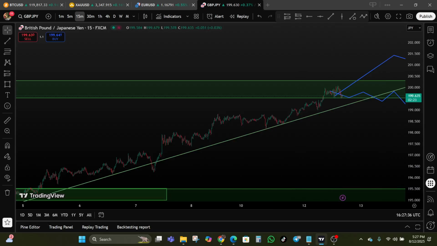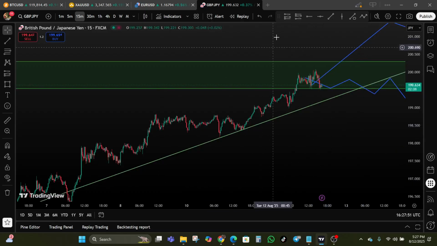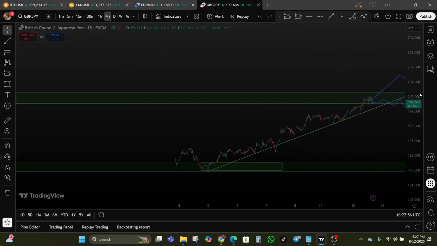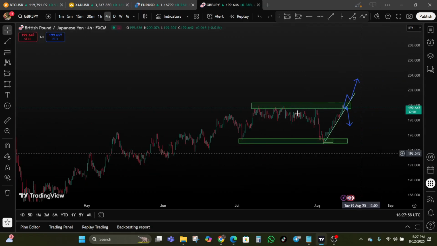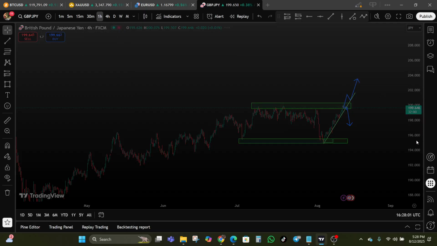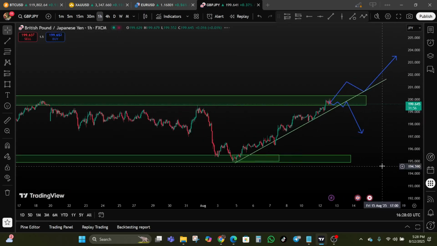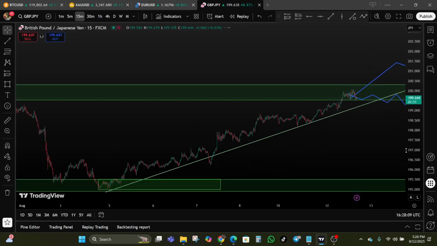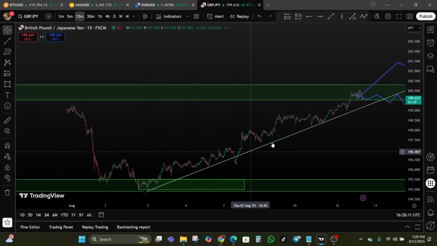All right. Also, remember that supply and demand trading works on all time frames, from scalping to swing trading, but your stop loss and target sizes should match the time frame that you are trading. For example, if you are trading on the 15-minute time frame, you can see this particular trend line is being respected. Remember that I drew this trend line on the, was it the 4-hour chart or the 1-hour chart? I think I drew it on the 1-hour chart, if I'm not mistaken. Yeah. But if you go down to the 15-minute chart, you will see that this trend line has been respected multiple times. Can you see?